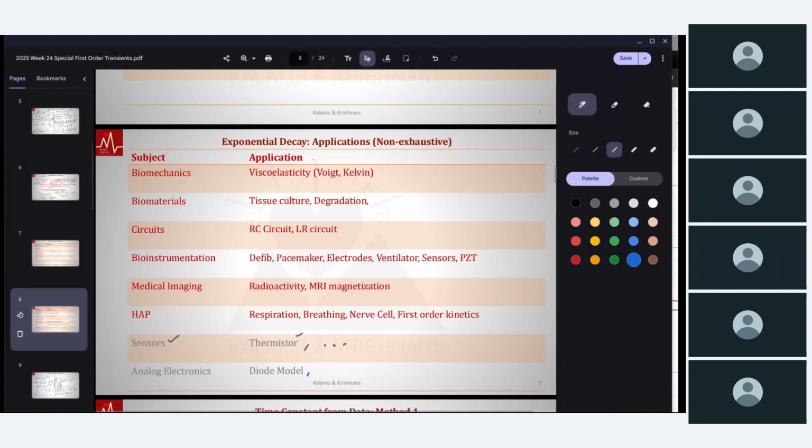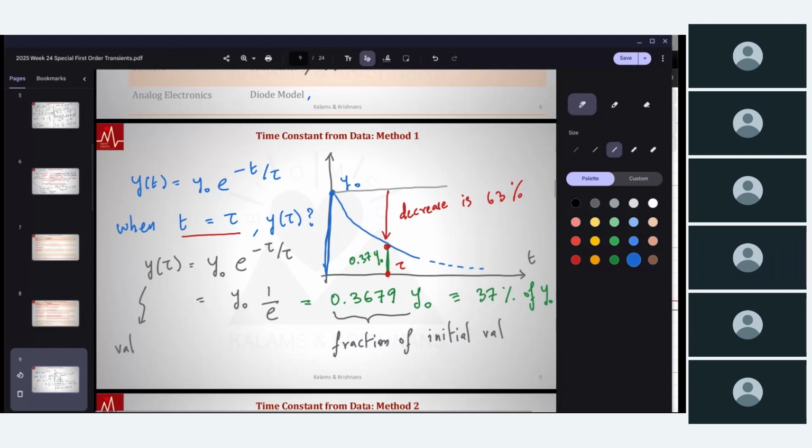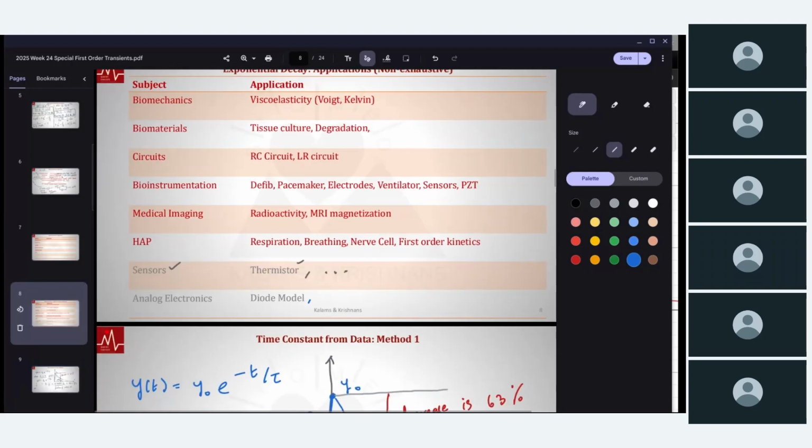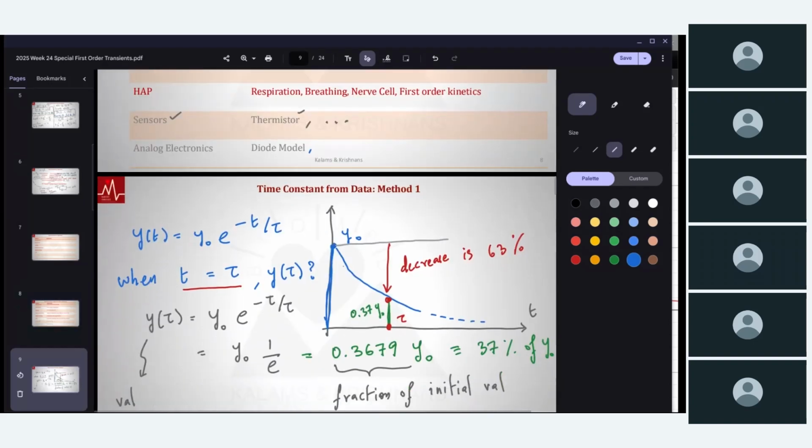So this shows up in almost most topics in the syllabus. Let's get back here. They can ask a question from any of these topics, and typically circuits, they are typically going to ask this. You ask a question in biomechanics or tissue biodegradability, tissue culture, you're going to ask this. Drug delivery also, you can typically frame a question to follow first order kinetics. Okay? So they can give a figure and ask you that, or they can also give you a table.